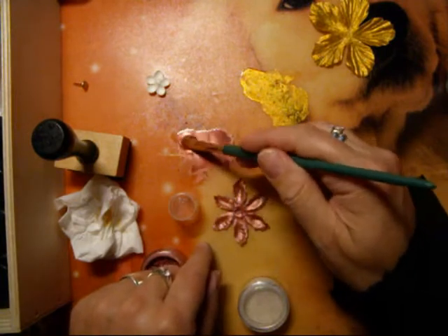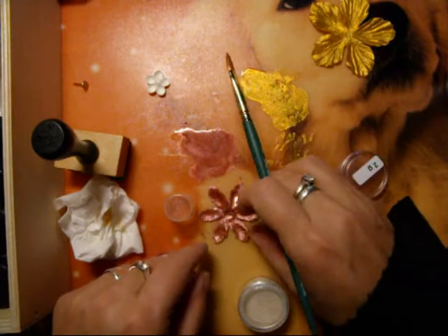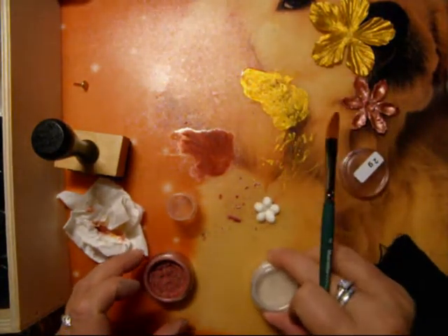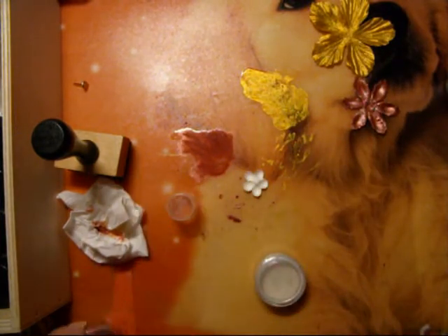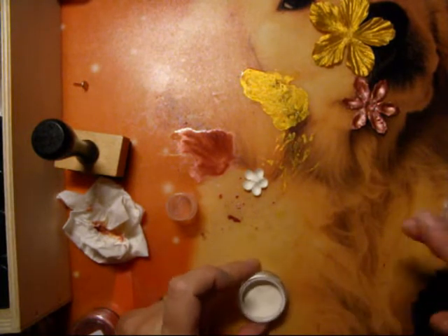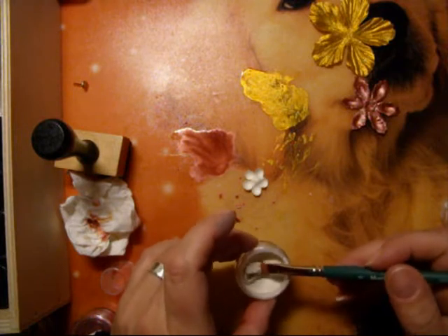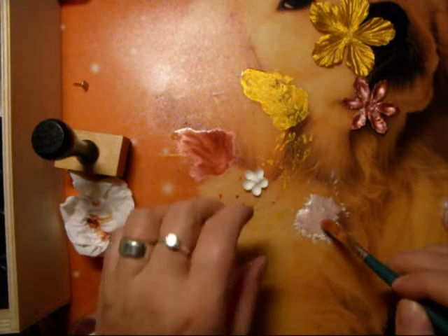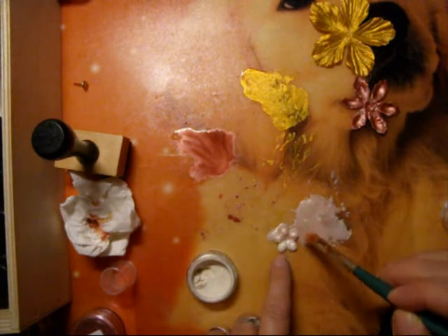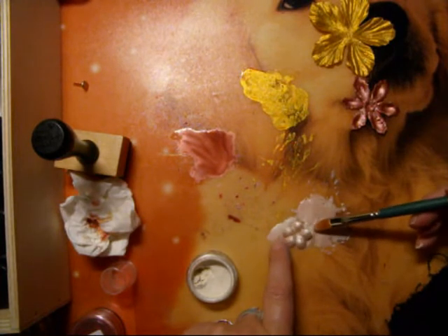Oh, I hope so much that you all understand me. I'm really not good at English. So that's my copper. I want to make one little flower with pearl — it's a pearl color. I take another, with water. You can wipe it away with a baby wipe or another cloth. But I will use it for something else — I will show you. And a little bit of rose. It's nice, it came out better. It's nice.